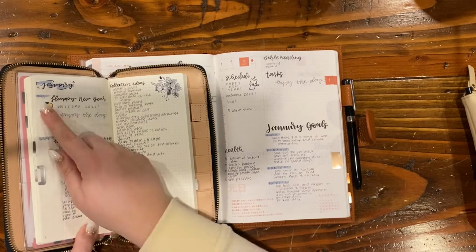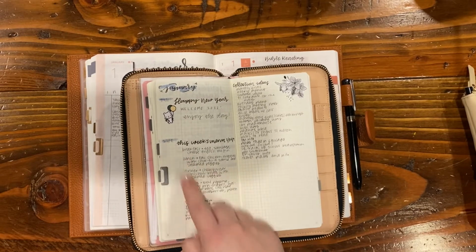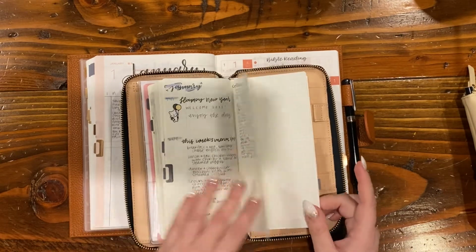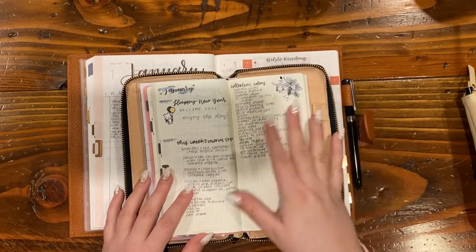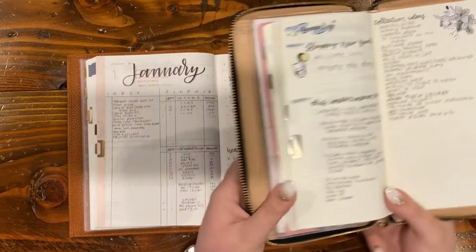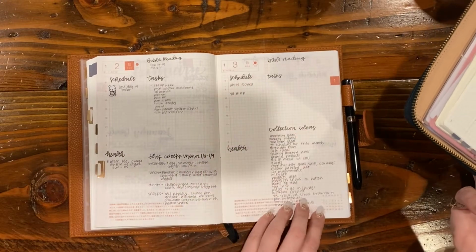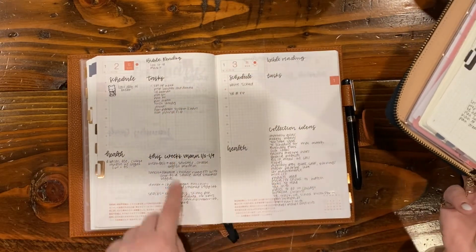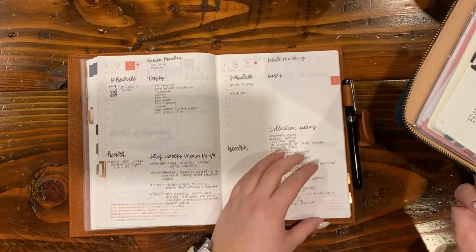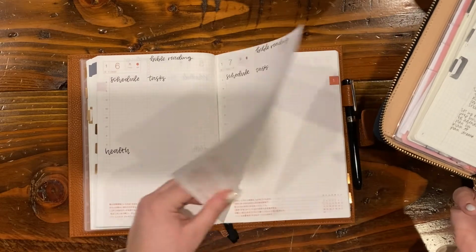I just put the little date header over here and then whatever's going on that day. So here's my to-do list for the 2nd, right? And then I have some collections in here. I also like how this looks because it's a little bit more bullet journal-y, I guess, even though I'm not a bullet journaler at all. But I do like how these look here. I love that each day in here I can really divide up this page how I want. Bible reading at the top, tasks here, whatever collections I have going, tracking my meals or workouts here, and then my schedule for the day, which I just really love to see. I feel like it gives me a lot of structure, which I like.